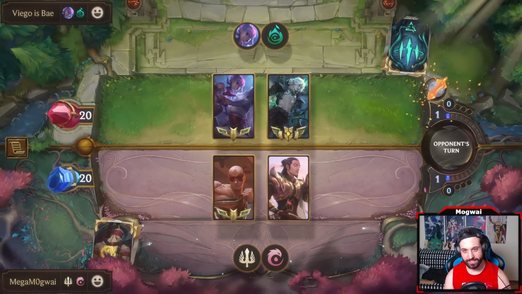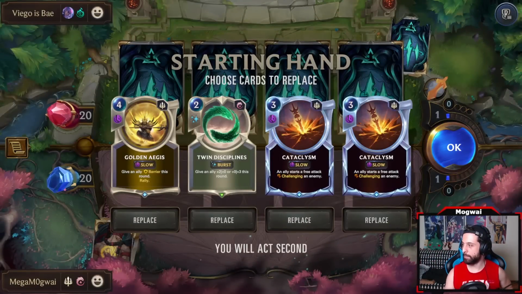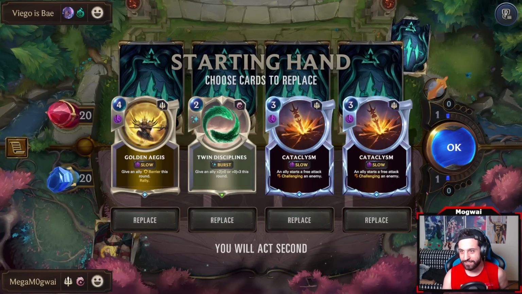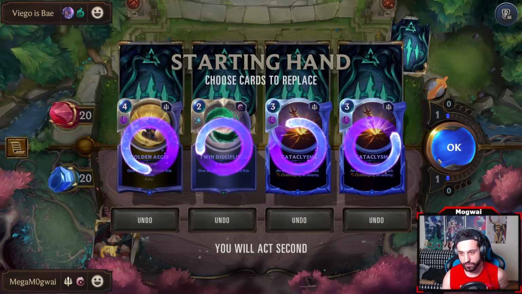Viego Isles is our first opponent. It's funny because now I can barely hear the in-game sound. I don't know if it's because of the hat, but it hinders my hearing. Alright, so we're facing Evelynn Viego, which is actually a meta deck. What a time to be alive. Let's go ahead and do a full mulligan.